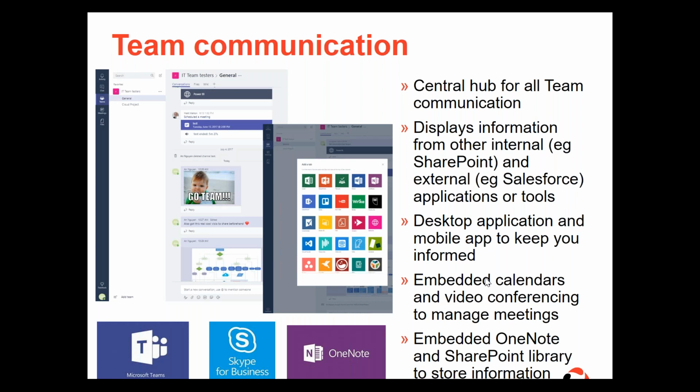The other interesting thing that is coming on the roadmap is Microsoft is further integrating Skype for Business, which is the video and communication platform, with Teams. So in the future, their vision is that you won't actually need to go separately in Skype for Business to do messaging or video calls. You would just go into Teams and do your video calls and messaging through there. So that would almost reduce the need to log into Skype for Business. You would just use Teams for all of that.